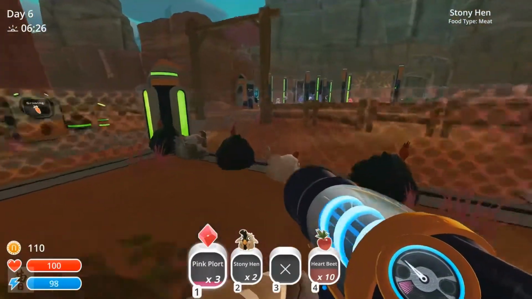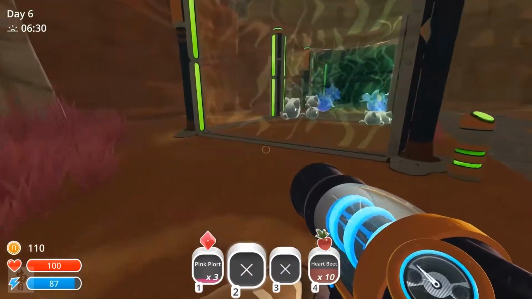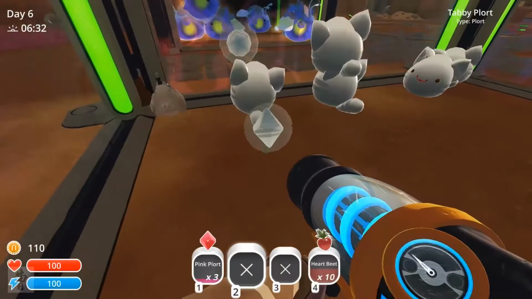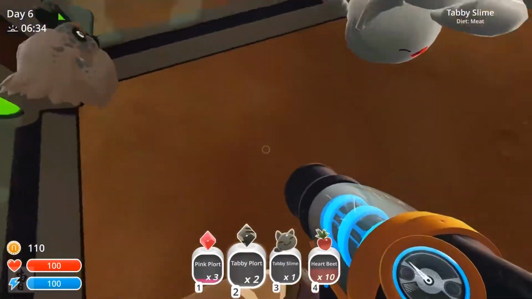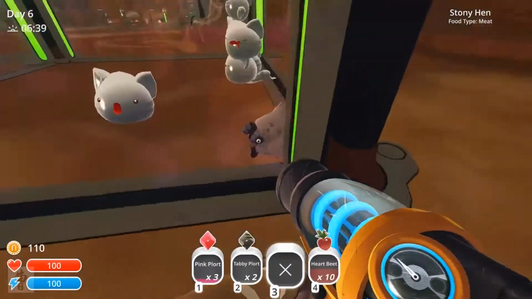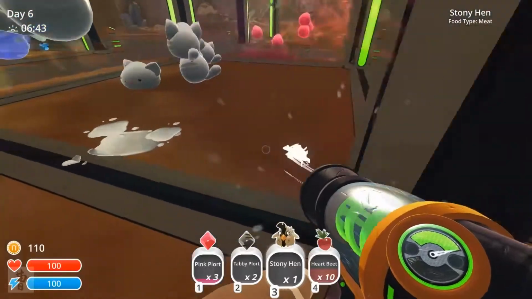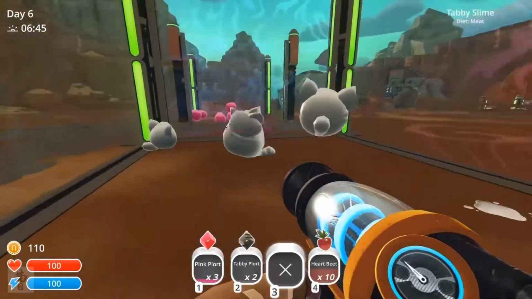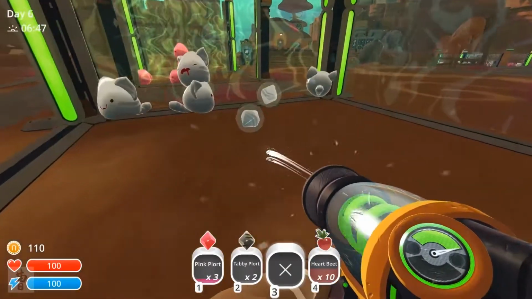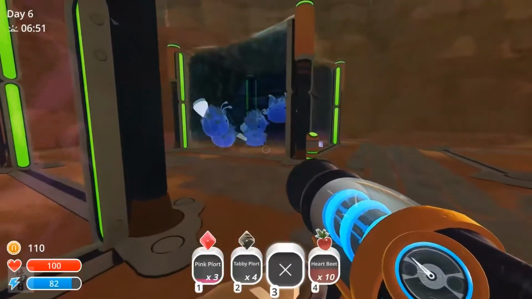Final feet, some stony hands. It's your favorite, stony hands. Whoa, they poop too if it's your favorite? I did not know that. If it's your favorite chicken meal, they poop two if it's a favorite. I can make them poop four? Oh my goodness. Oh, let me just see.